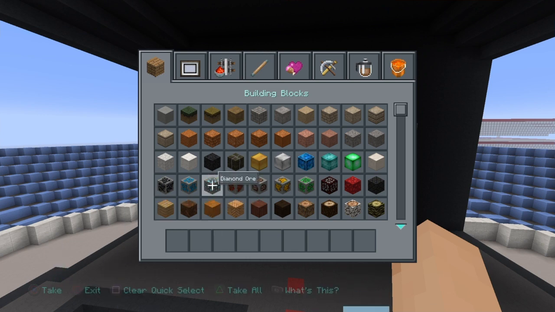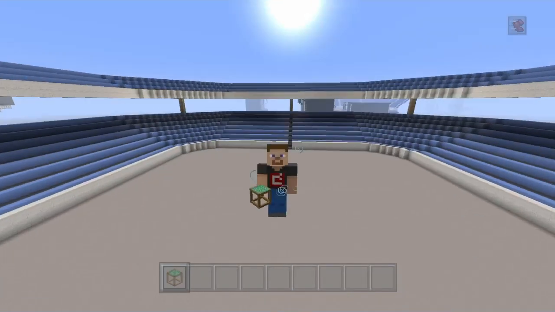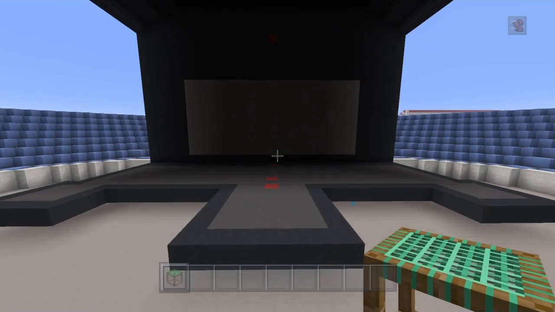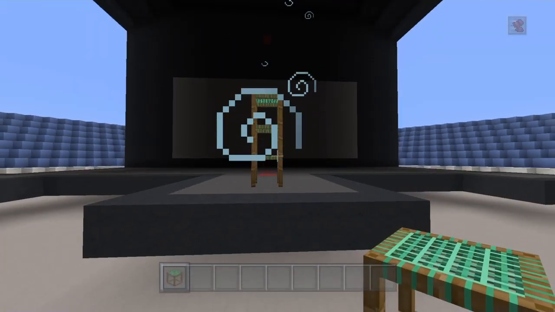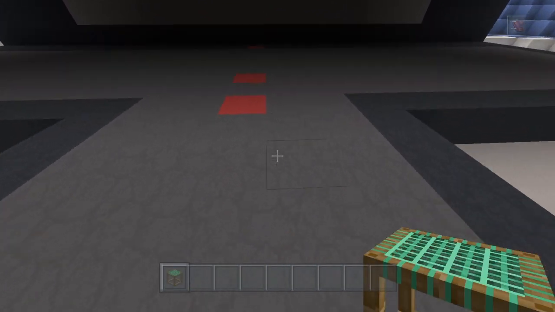Clear out your inventory. Do this for me. Grab yourself some scaffolding. Hooray! What we're going to use the scaffolding for: if you guys have ever seen the stage, they have these weird little square things that hold a bunch of lights on it. Okay? And the scaffolding in this game actually looks kind of similar to it. Not too bad. So, the way we're going to use them is just like this.